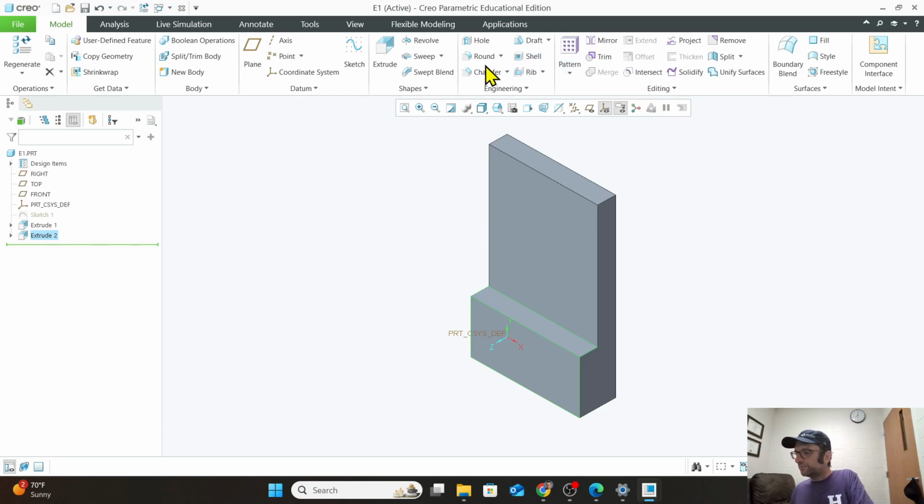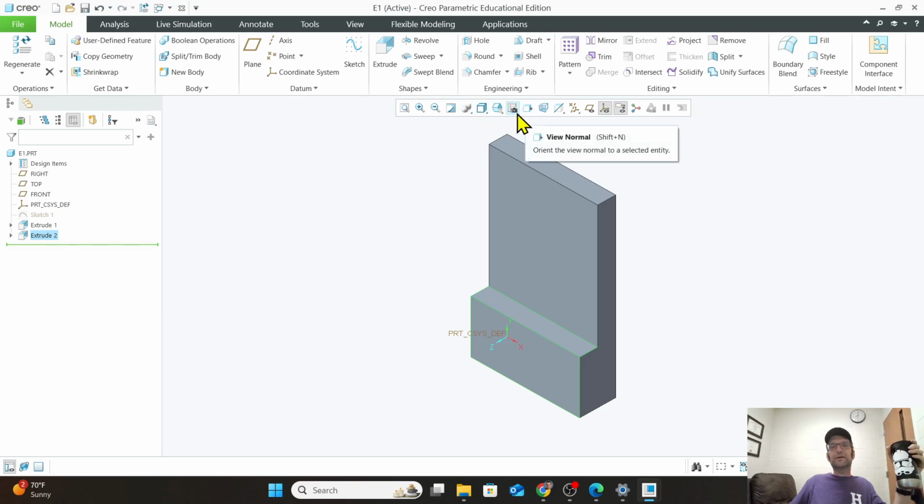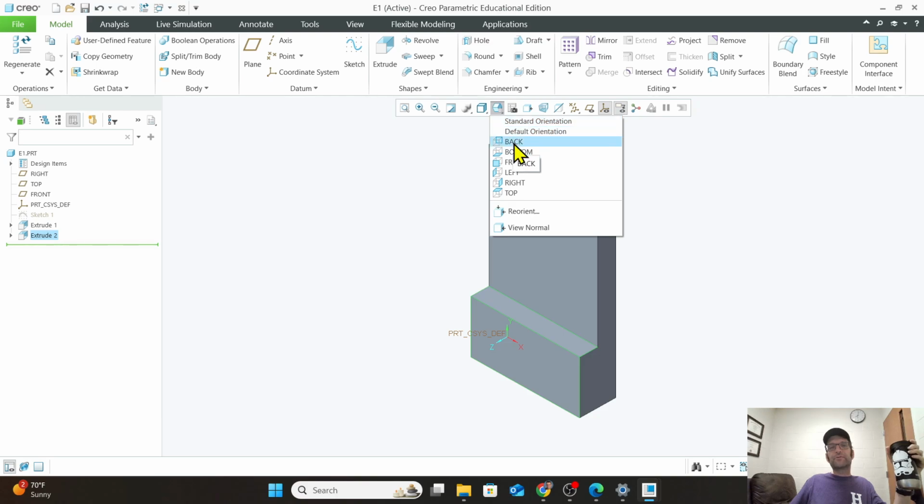So we're going to go ahead and create a hole. When we create a feature, which is what the hole will be on this part, we need to do a couple things. We need to dimension what the size of the hole is going to be, and then we need to locate it. Where is that hole going to exist in relation to some of these edges, some of these faces on the part? So we're going to end up with this hole up here somewhere about. So let's go ahead and change that orientation so we can look at things from the front.